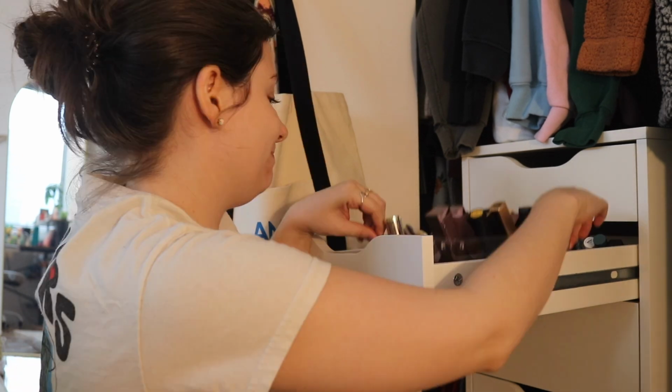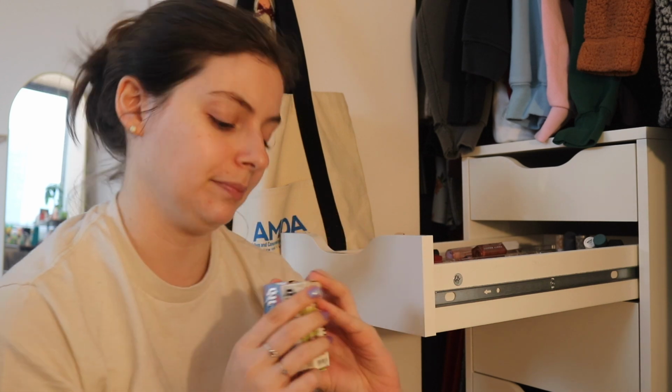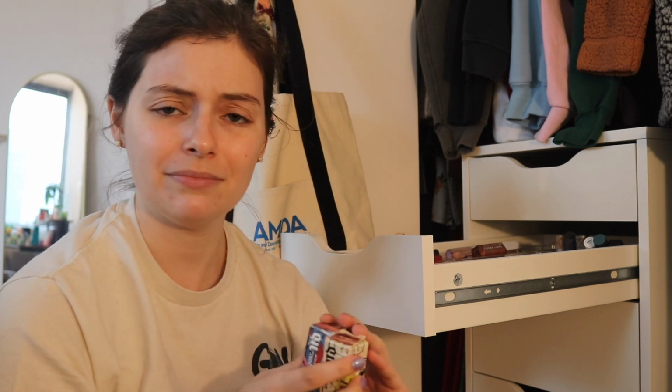This is my lip drawer. Number 1. Okay, these are all my bullet lipsticks, but mostly my Urban Decay lipsticks. And I do have some that I refuse to get rid of because of the sentimental value. These two. Okay, this is a Basquiat collab, and I have the shade Abstract and Epigram.